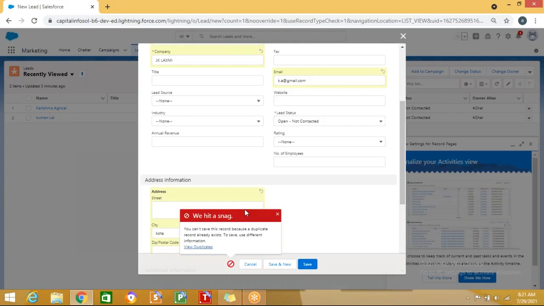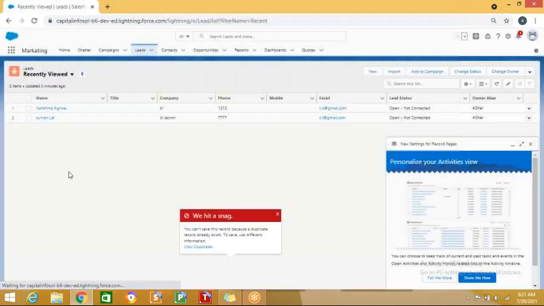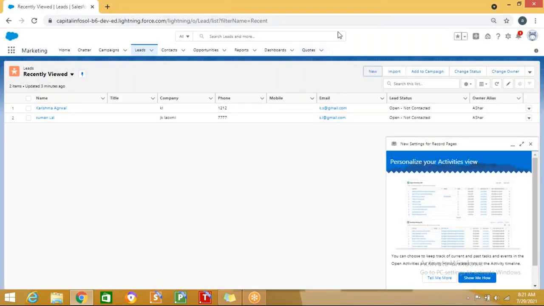So we can add many rules in that one action. Rules in the sense, conditions you are saying? Yes, I have given the condition last name, email, and phone number. We have added lead to contact right now.